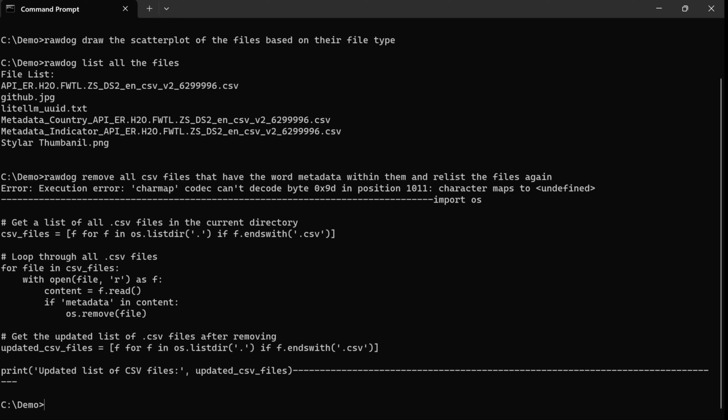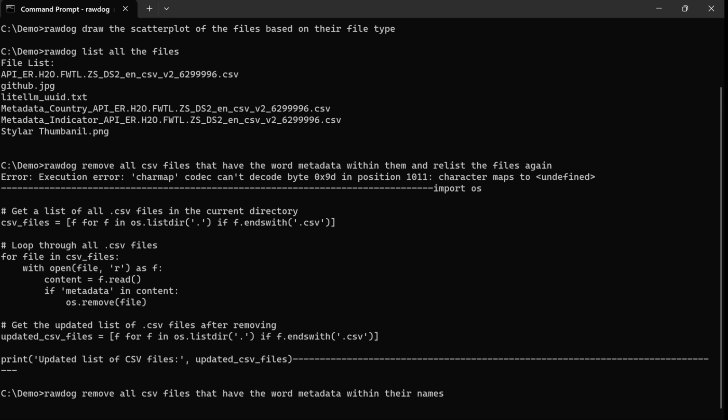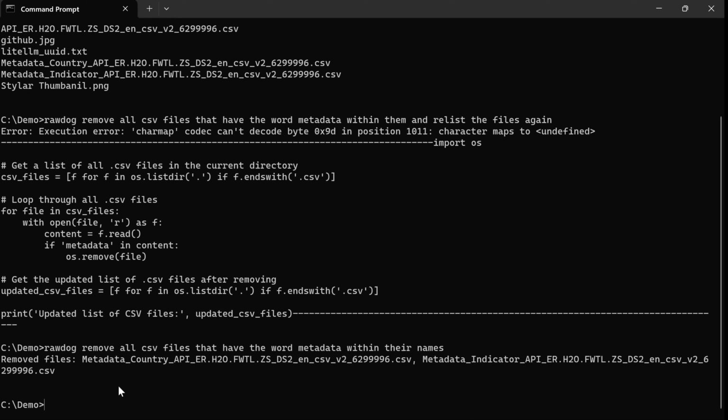This is good. We've come across an error, and I think this is what I also wanted to highlight. The behind-the-scene Python code has been written and executed on the fly. So let's try to ask the same question in a slightly different way. This is good. The confirmation that we've got is that 2 files which actually contain metadata in the name have been removed. We'll also confirm it by listing again. But this also highlights that Rawdog may not be such an efficient tool when it comes to executing 2 commands in one go. So this was about folder and file structure. Let's try to move on from it.